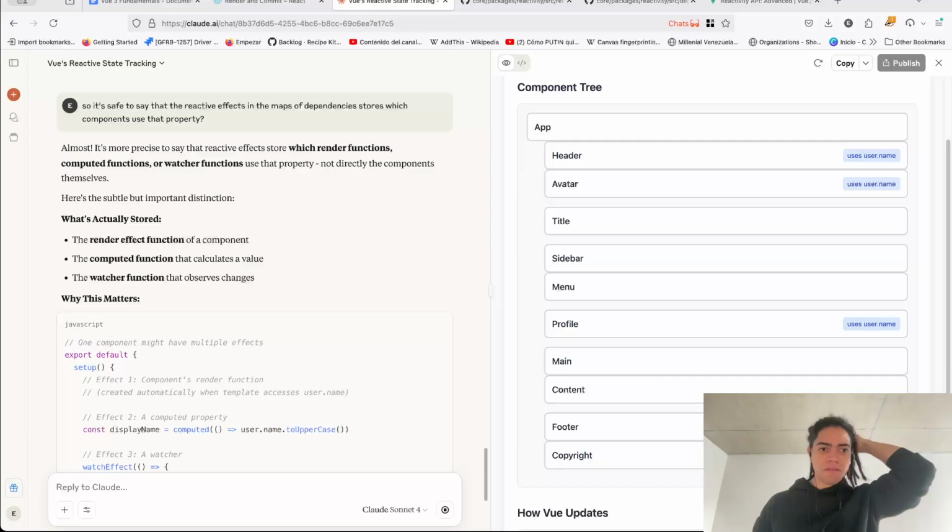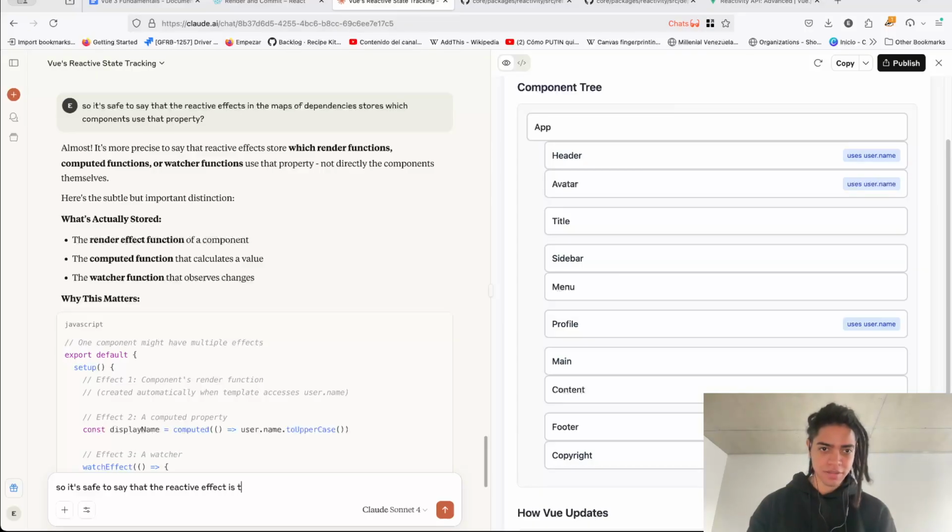Which render functions, computed functions, or watcher functions use that property.